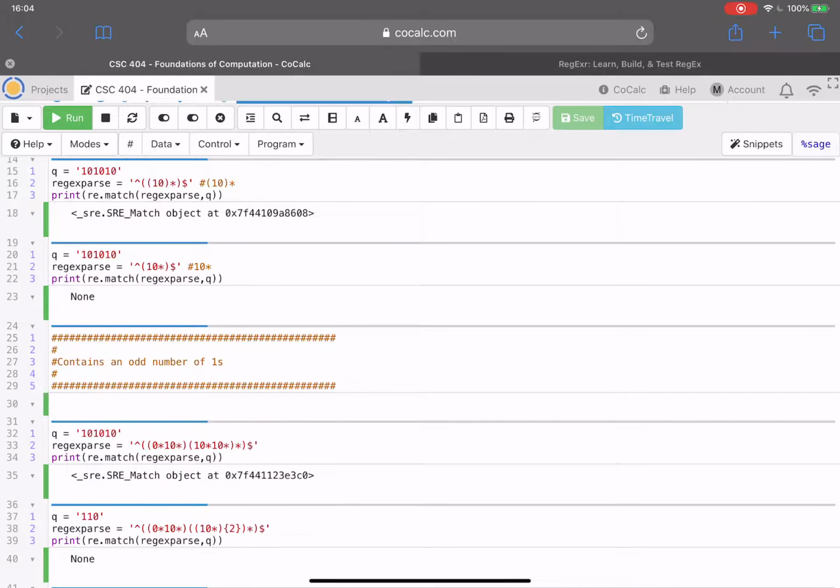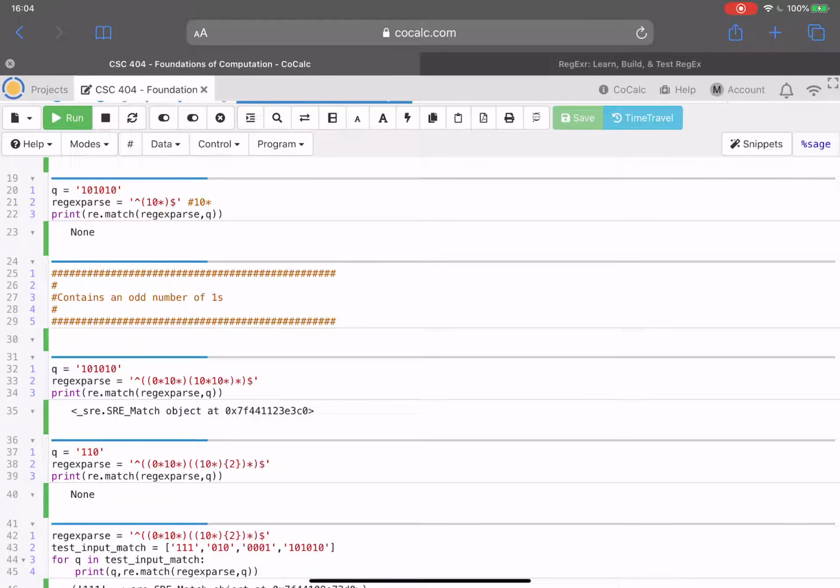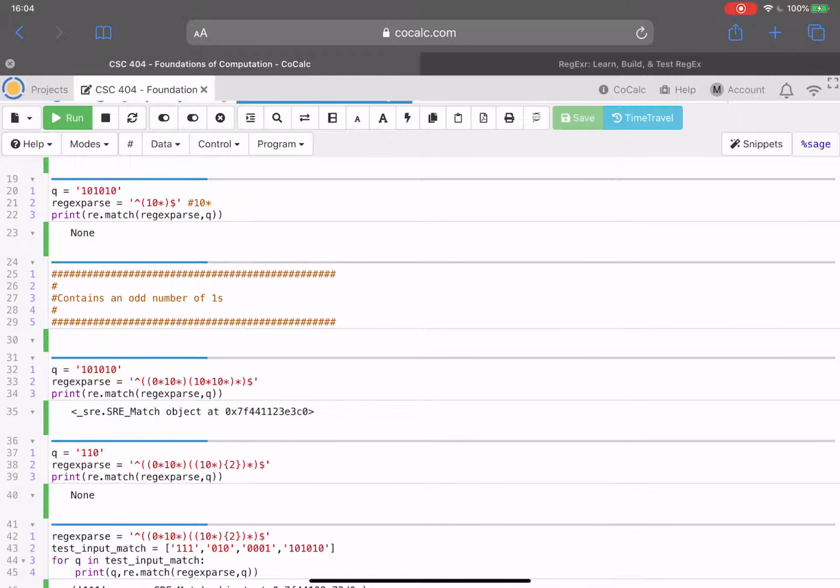As always, parentheses are actually going to matter. So if you look at something that has the shape of a 1 followed by a 0 star, what's happening there is that strings that live here are going to have to begin with a 1 and then have any number of zeros afterwards. And as you'd expect, that does in fact kick out a failure because it does not fit that particular pattern.